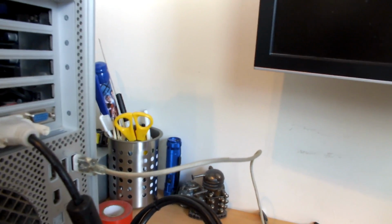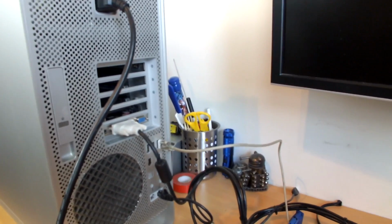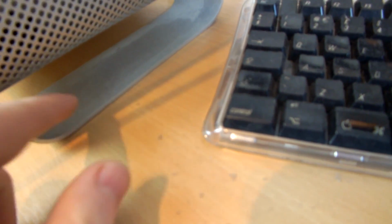So we're just going to do another little cheeky boot up, just to double check that everything is okay, because you want to make sure when you're cleaning. I am always very careful. I've gone over the front and the rear with a paintbrush, and as you guys can see, it's just left a total layer of dust. The only bit that I've got left to do is the feet, which are really bad, and the other side handle, but we're getting there.